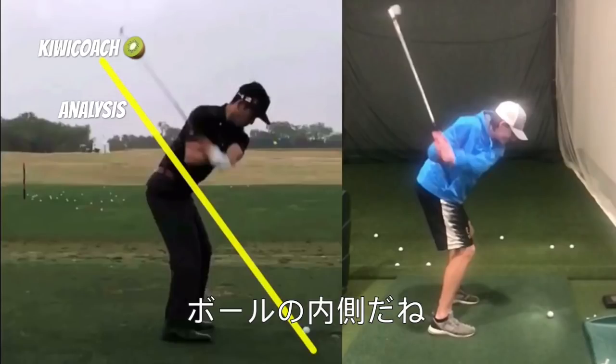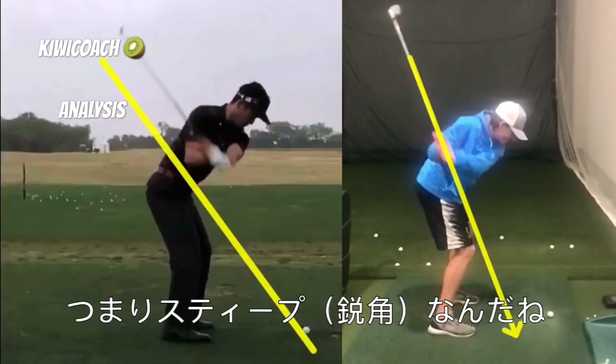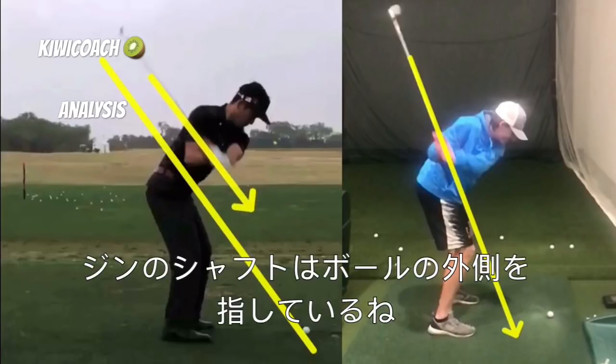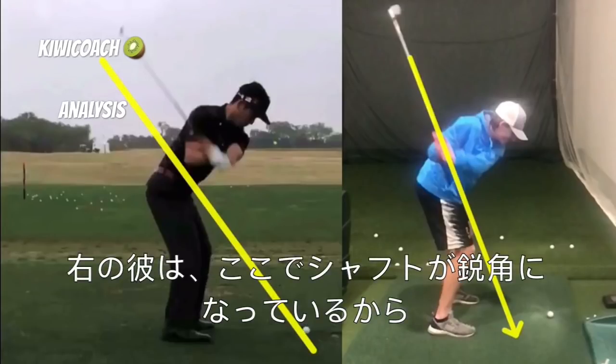If we draw a line on your club shaft, you're inside the ball target line, so you're really steep at this point in the swing. Now, if we take a look at Jen's club shaft, he's pointing more outside the ball target line, and again, he's parallel to his original shaft line. So his geometry is pretty good. So I would say you're intersecting, so the geometry is just a little bit off.